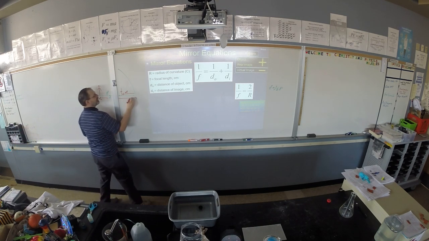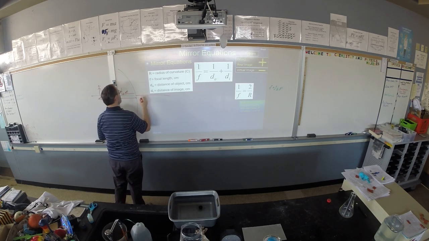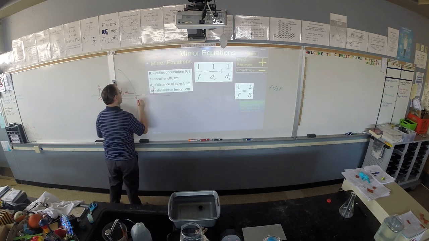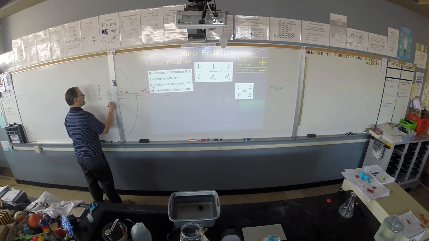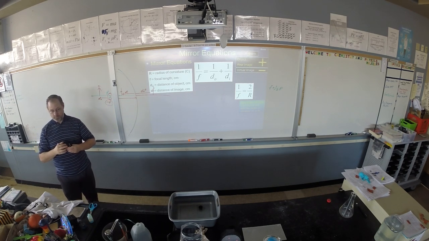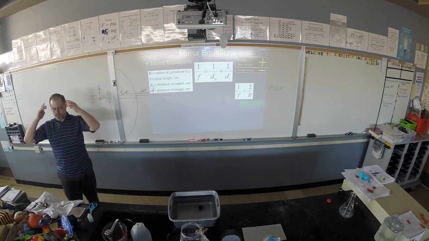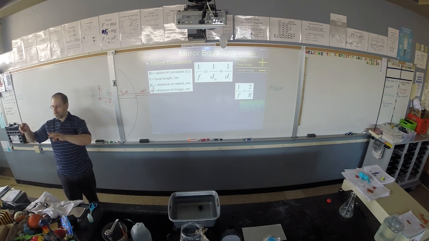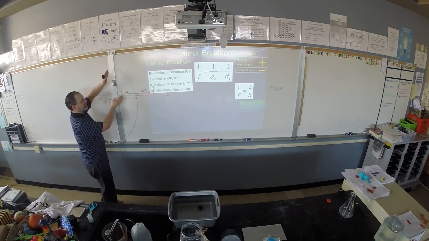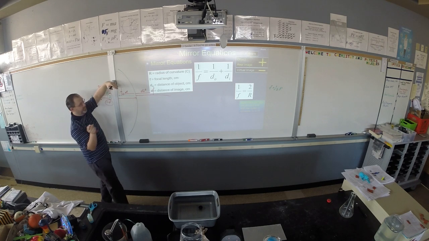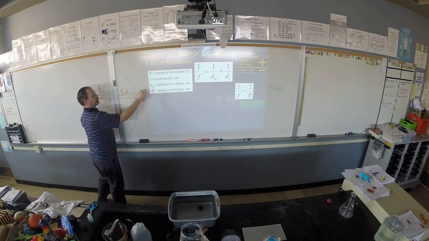Exactly, if it was convex. So if you had a mirror where this was the shiny side, and your object was right here, this would be DO, and it would be positive, but this F would be a negative F. It would be a virtual F. It would be a virtual focal point. Think about this for a second. The light converges on the concave side. If your object is not on the concave side, but on the convex side, then that focal point becomes virtual because objects are always real.